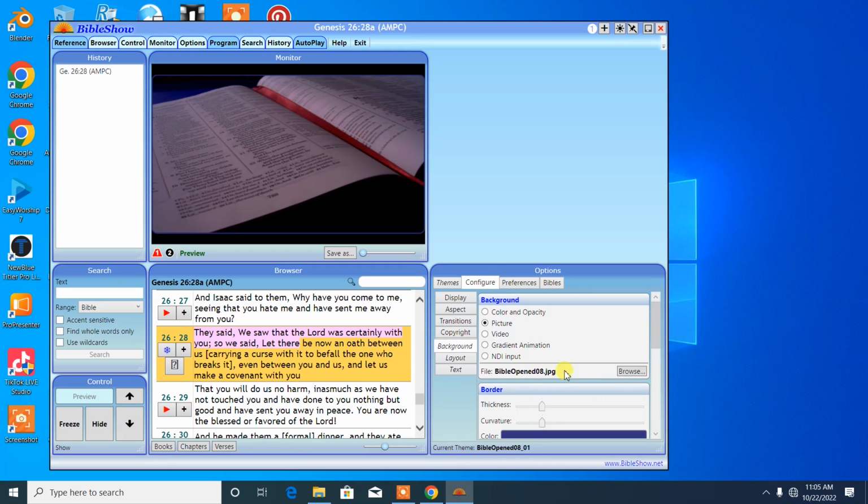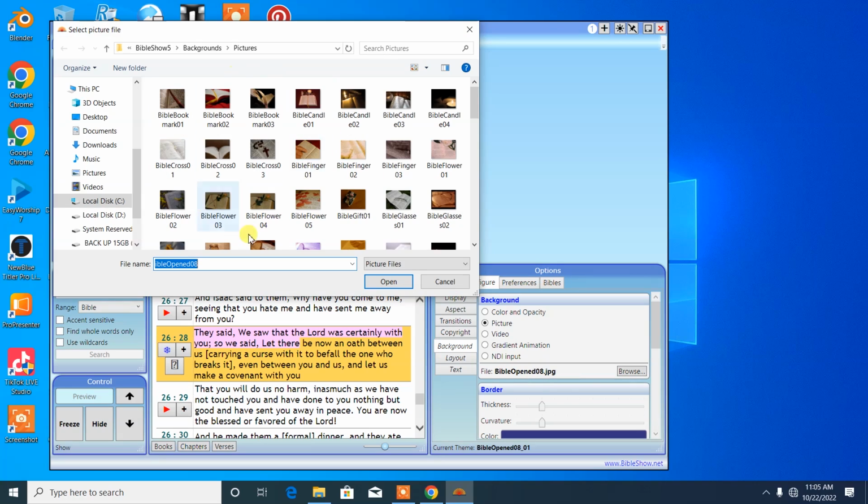Then the background, I click here. This is the background that is used in this theme. When you click on browse, you will see where all the backgrounds are. For me, I have my own background.